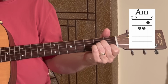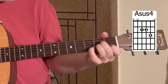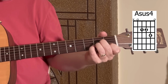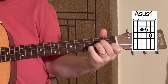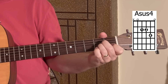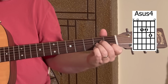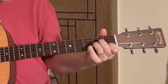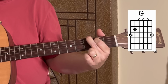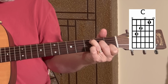So the chords you'll need to know for the song are an A minor, an A suspended 4, which is a fancy way of saying add your pinky to the 2nd string 3rd fret of that A minor shape. The reason you're going to leave that A minor shape is because we're going to be doing some quick chord changes. So A minor, A suspended 4, a G, a C, and a D.